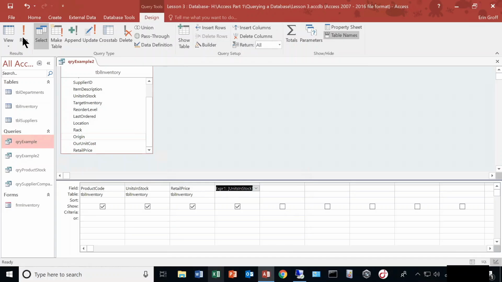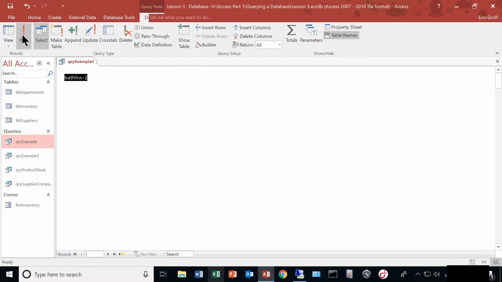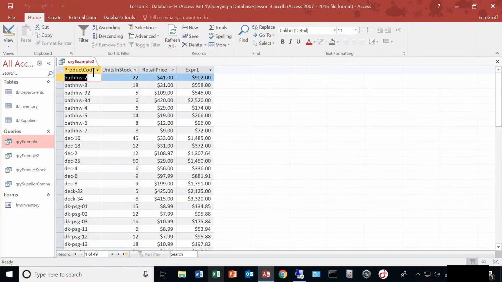So now when I go to run this, it shows my product code, my units in stock, my retail price, and it shows what my inventory is worth for those particular products. But you can see up at the top, my expression 1. That's the default column name that I gave it. That's not really telling me what this means. So I would want to go back and rename that particular column.